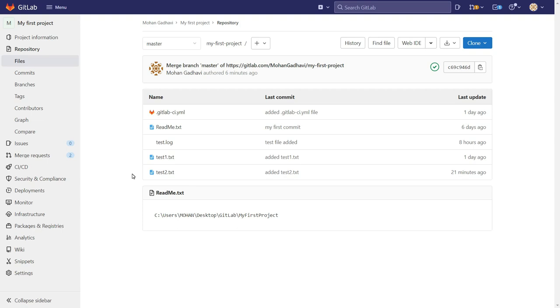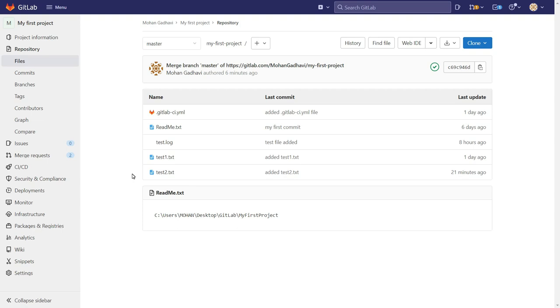So this is how we can create and merge a branch. And now suppose the purpose for which we created this new branch is over, and we have made the changes, validated and pushed them, and merged the changes to master. So we no longer need this branch, right?